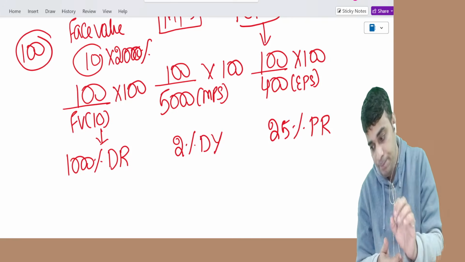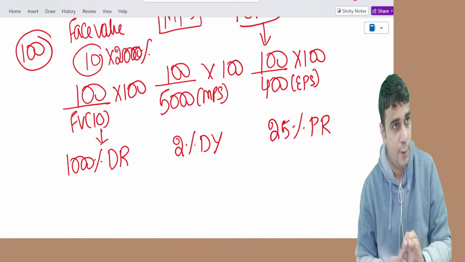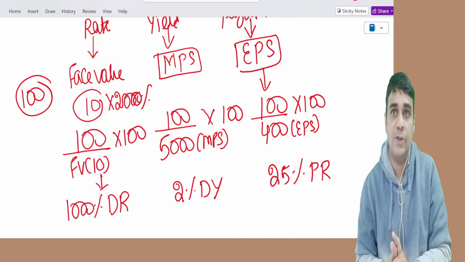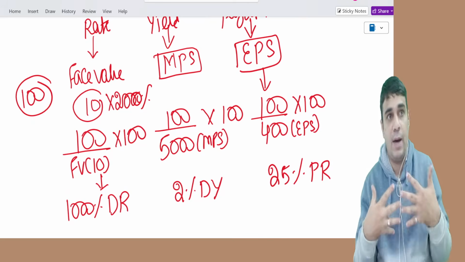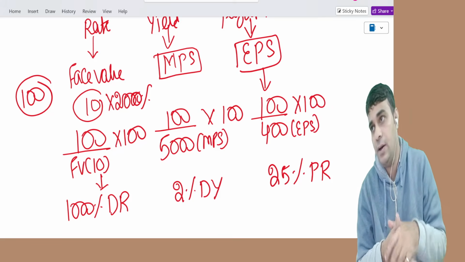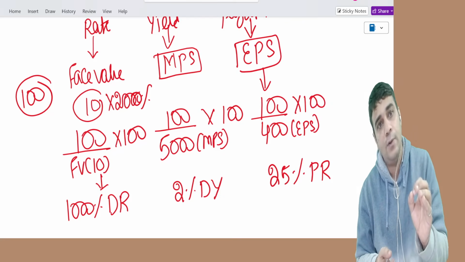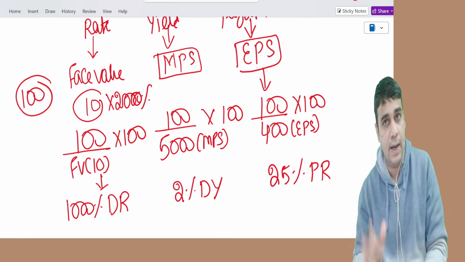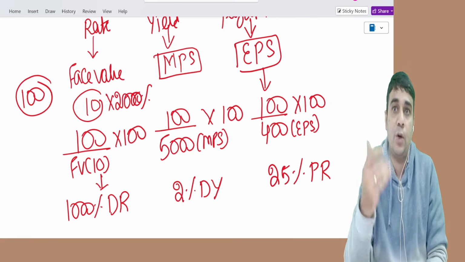The dividend can be expressed in three ways: as a percentage of face value, as a percentage of market price, and as a percentage of earnings per share. What really matters for me is market price, but companies purposefully give it on face value. That's how they'll declare; you can't do anything about it. Any doubts on the three numbers? Is this only for this chapter? No, I may discuss this after 20 classes.